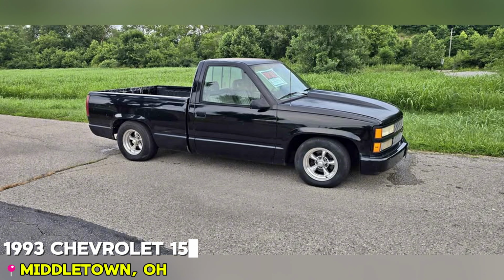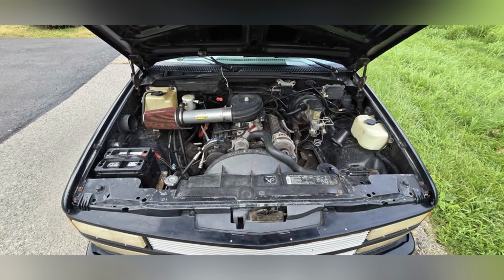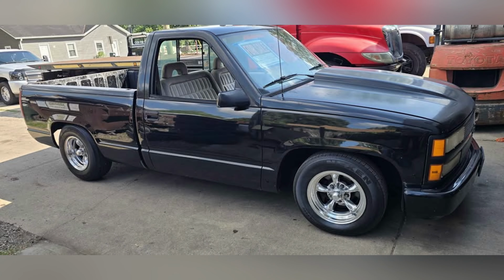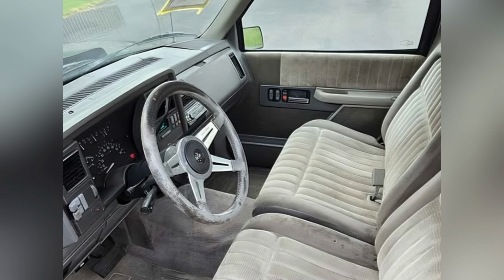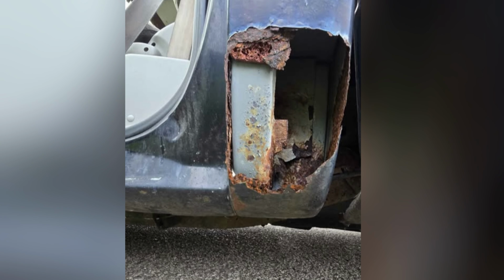1993 Chevrolet 1500. Price $5,500. The truck is finished in a classic black exterior with a gray interior and runs on gasoline. Under the hood, it is powered by the reliable 5.7L 350 V8, known for its durability and consistent performance. Mechanically, the truck is in good running condition and has been kept up with recent maintenance. It features ice-cold air conditioning for added comfort and has received a set of 4 brand new tires, new rear-wheel cylinders, and new brake shoes, ensuring it is ready for the road. Cosmetically, it does require some attention, as one cab corner needs replacement.